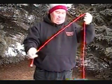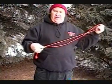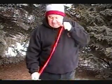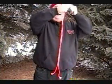As I said before, many different purposes for using a rope. One of them might be to climb a rope. In order to climb a rope, we use what we call a set of prussics. And they're just 3 different ropes. 2 of them long enough to be able to attach to the rope and to be able to put your foot in the sling. And you can slide these prussics up the rope and eventually climb the rope.